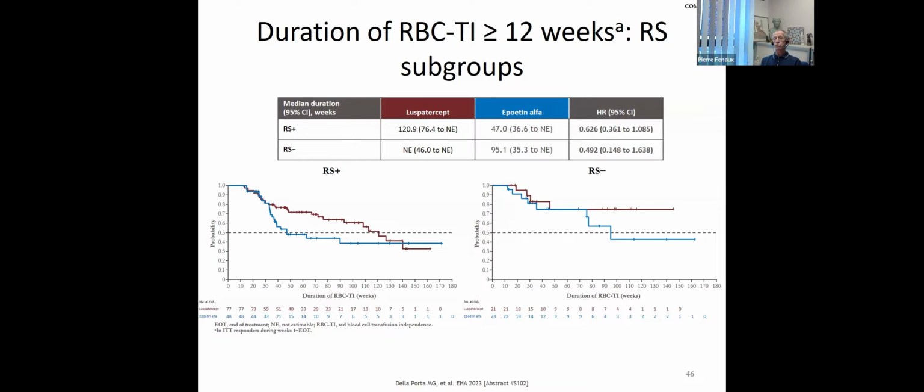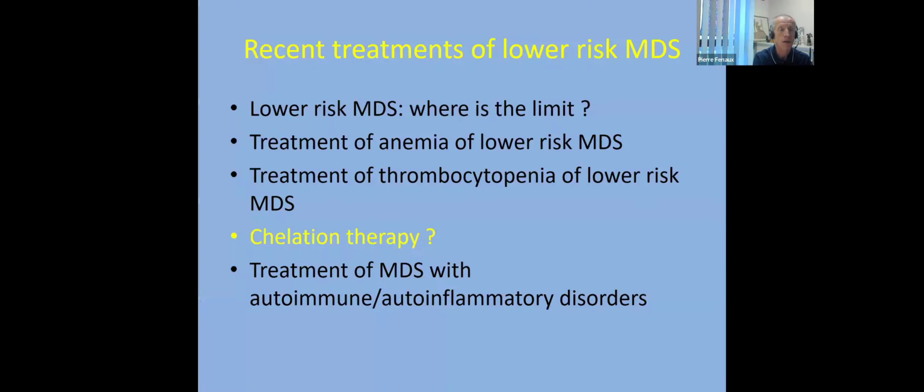Now, following this treatment, the drug has been approved at the European level, EMA level, and also, like for imetelstat, it's used at the level of each country. Its reimbursement is discussed, and we don't know, for example, if at the national level some countries will perhaps approve the drug for ring sideroblast positive patients, but not for ring sideroblast negative patients. Obviously, also because it's a new drug, it's more expensive than EPO, so it may also be a criterion used for countries to reimburse or not.